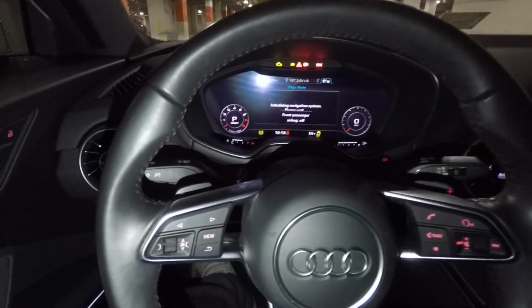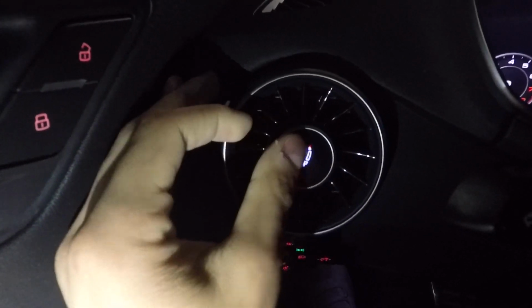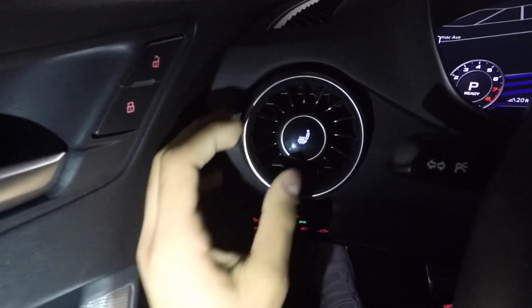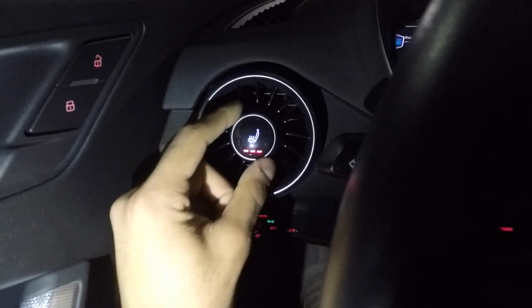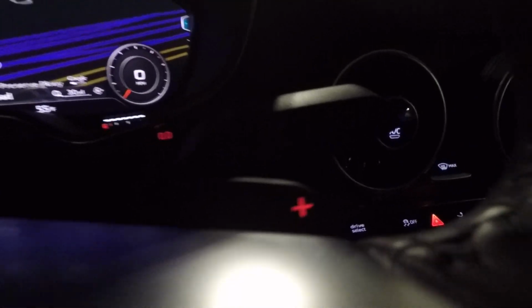Alright guys, so I've powered on the car for you guys. Over here you have your heated seat controls. Pretty neat. They're incorporated here into the vents, so I'll leave those on. And as far as lighting goes, all the buttons are illuminated red, including the paddles right here. Your paddles right there. Your headlight switches, window switches over there. And then another cool thing is right here with the cruise control. While it's pushed back, the lights turn off. When you pull it forward, the lights turn on.